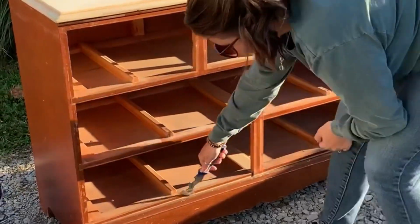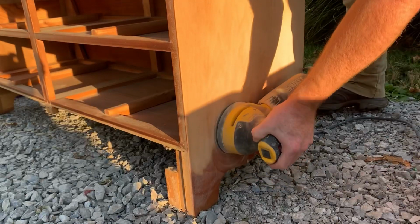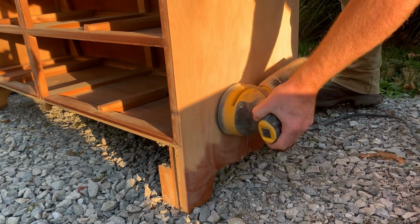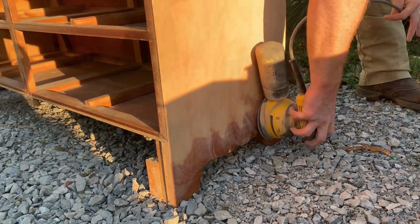Then, using a little multi-tool, we just popped the front of that base off. We knew we weren't going to use the existing base on this piece, so we didn't sand down past our cut line.